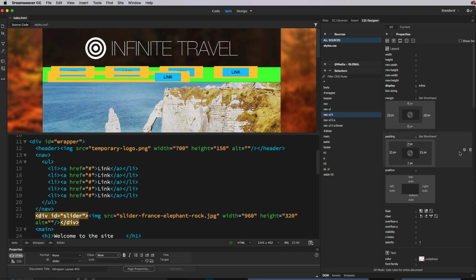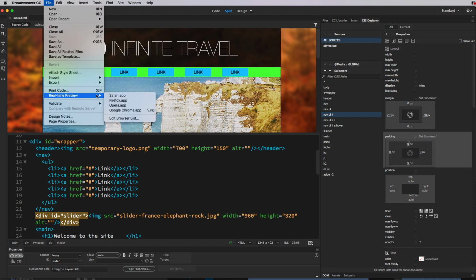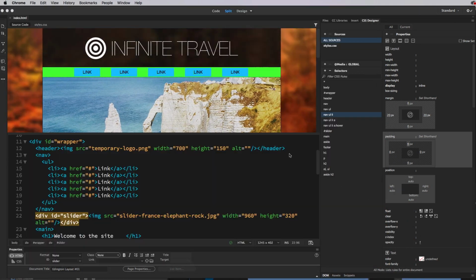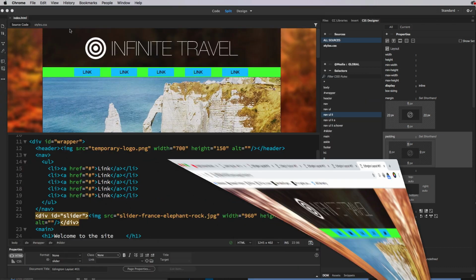This is where I always get, I'm going to get rid of all that padding. Okay, there we go. So now we got rid of all the padding that was making the list item bigger. So now if we preview this, real-time preview, Google Chrome. Okay, so now when I hover over it, you can see that not only does it turn pink, but the text turns white. So now I just need to take all that ugly out.